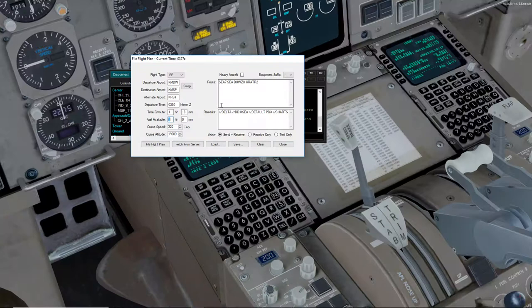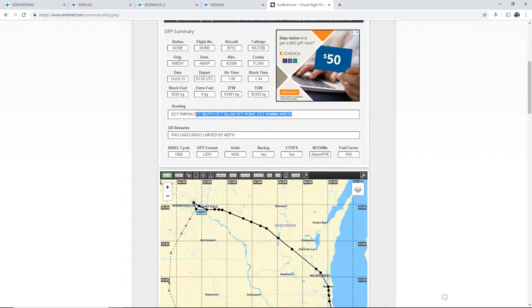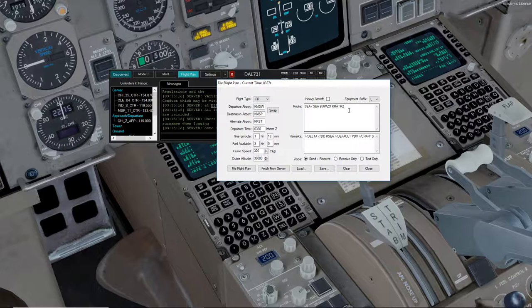Okay, so 36,000 feet. We're not a heavy aircraft. And then here's the route it wanted us to take. I like how it keeps adding the direct. I mean, direct's kind of implied unless you're flying a... Alright, so I'm guessing Midway 5, they'll know what that is. I don't know if that's even correct. So basically, I just took the route it gave us, but I added the star that we're planning on flying out of here.